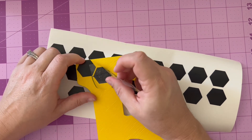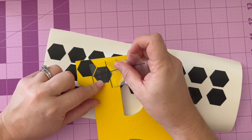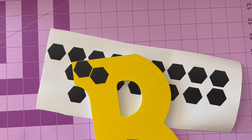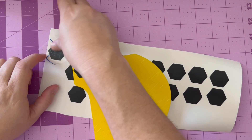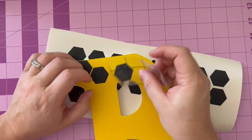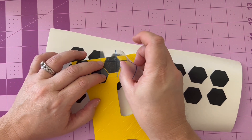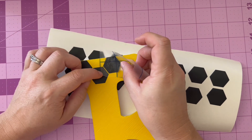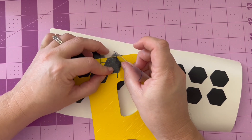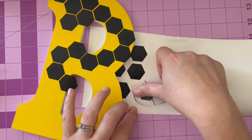I am going to kind of line these up and I'm not going to fill the entire thing. I am going to do some of the black and then some of the yellow background showing through. You can reuse the transfer tape as many times as you like and you can also peel off the stickers. It just tends to be a more secure attachment if you are using the transfer tape material. Some of these will go off the edges — that is totally fine. We will trim and sand those down at the end after everything is set.